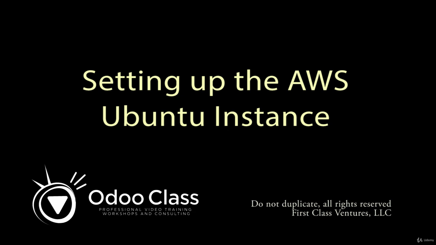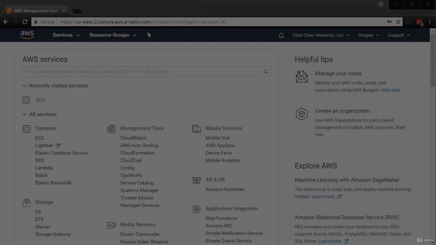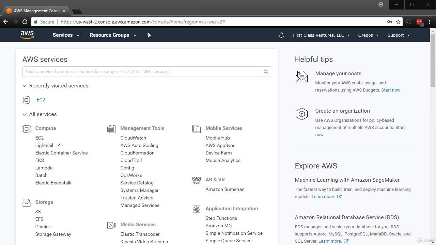In this video, we're going to show you how to install Odoo 11 on an Amazon AWS EC2 Ubuntu server. And we're going to show you how to do that on the free tier so you can practice and not have to spend any money if you just use that free tier to create your instance. Make sure you understand the process, then you can just terminate it and it won't cost you anything because you're using the free tier. So we're going to jump right in and get started.